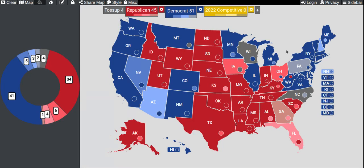So here is my way too early 2022 Senate projection. We have 2 toss-ups for 2022, Wisconsin and North Carolina, and 2 toss-ups in 2020, Montana and Iowa. So North Carolina is going to have 2 very competitive, very expensive, a lot of heavy spending races, 1 tilt Democrat, 1 toss-up here. So the battleground states for 2022 will be Wisconsin, Pennsylvania, North Carolina, Georgia, and Florida, potentially Arizona above all. But we also have some likelies that could become dark horse competitive races. It's a very interesting map to look at. There are a lot of layers, and even if the 2022 races go as I've projected them, the 2020 races could shape the balance of the Senate.